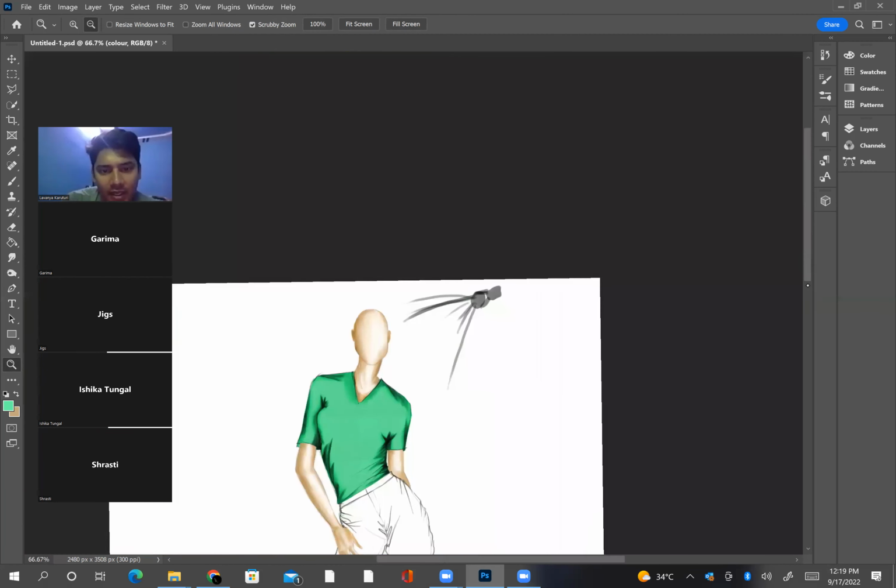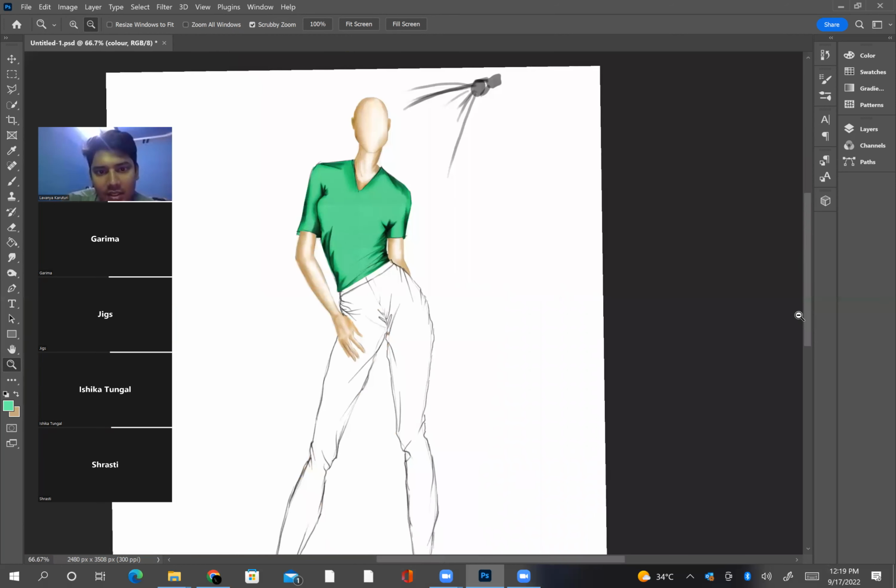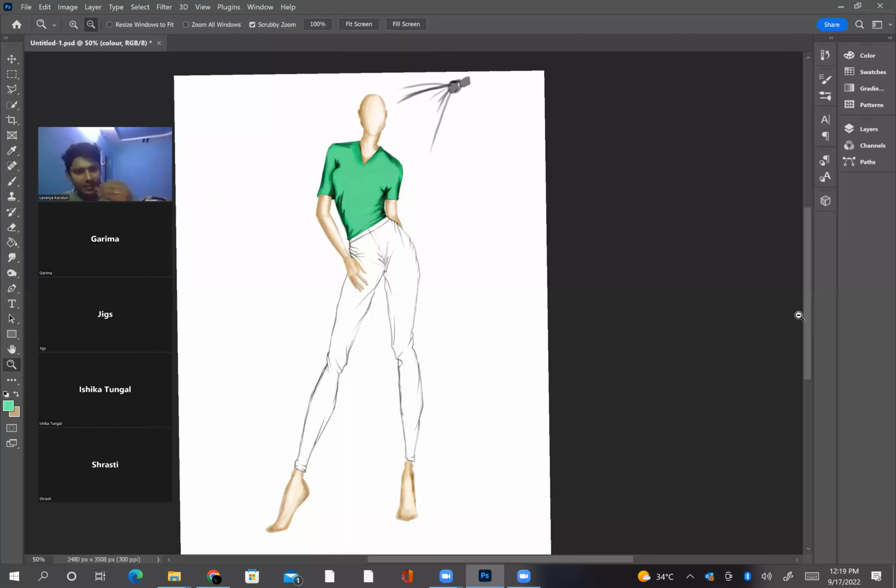See now the t-shirt, it's become alive, right? I've given some life to the t-shirt, and you can see it now. So what do you guys say? It's rendered. You can see the shadows and everything, right? So you have that one. Still there are two things we have here. We have only given a mid tone and dark tone. We didn't give the light tone. The light tone we can give later, before I fix these lines.